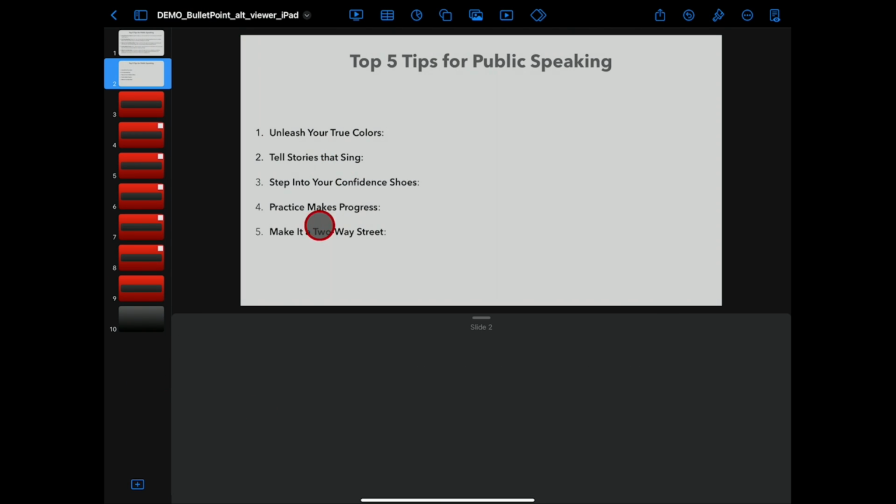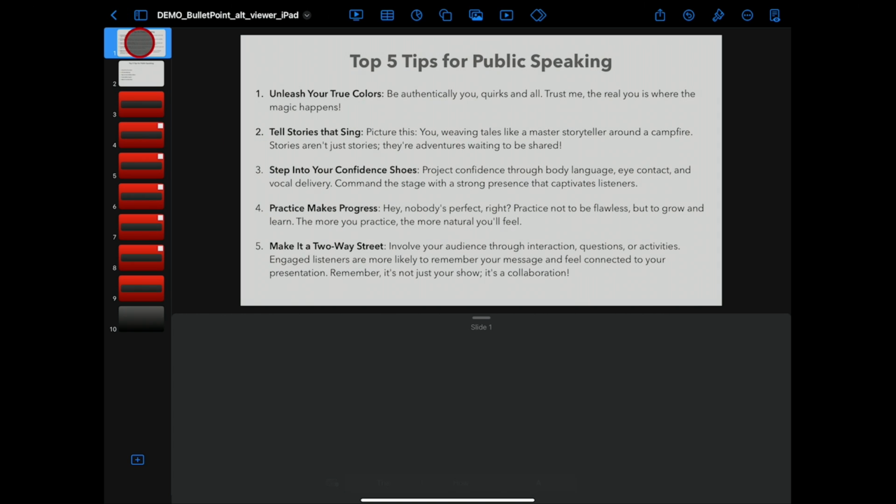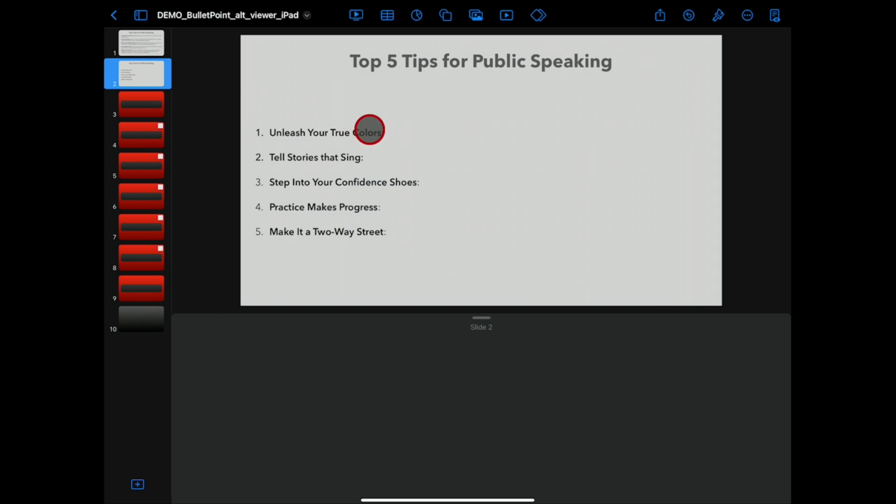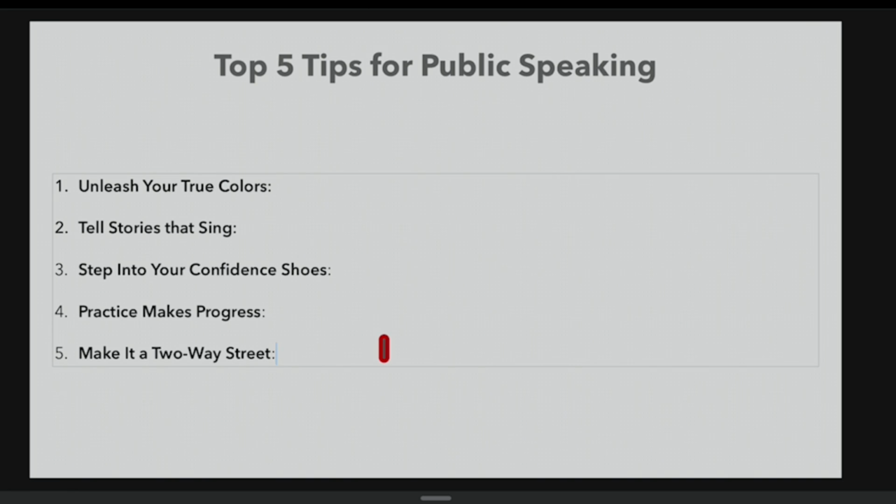Now looking at our list, we have our 5 bullet points. If for some reason you cut these out and your bullet points don't appear this way again, just go back up to your master list here. You can pull them off of this place. So what we're going to do is clean this up a little bit first. We'll get rid of these colons.